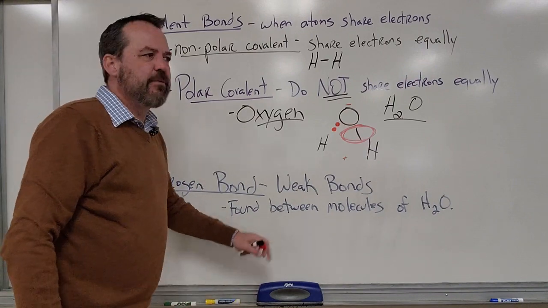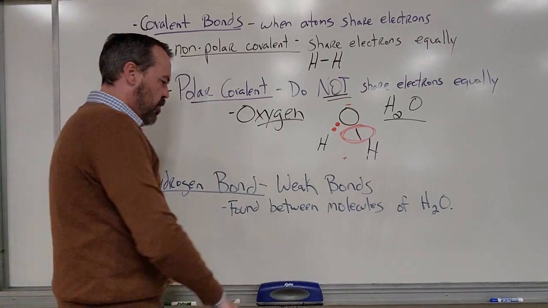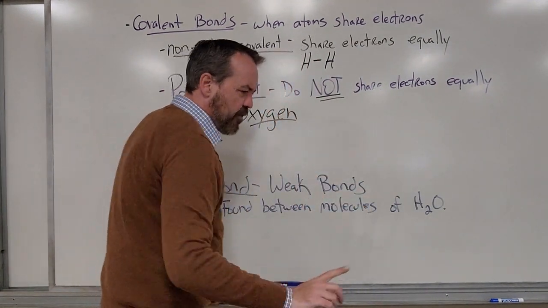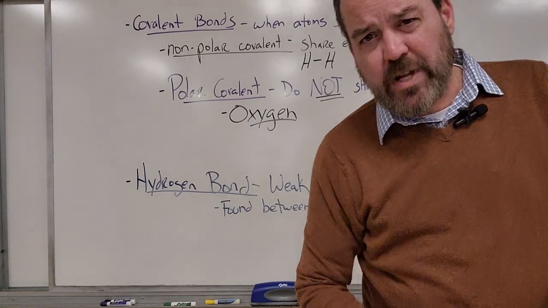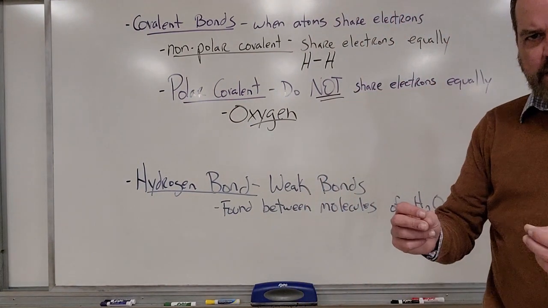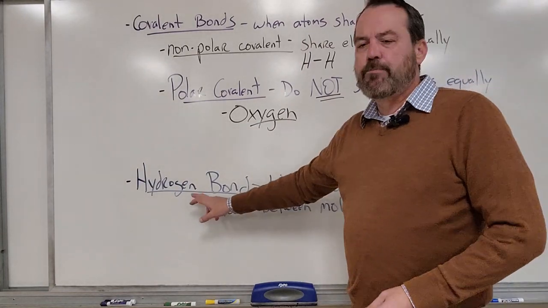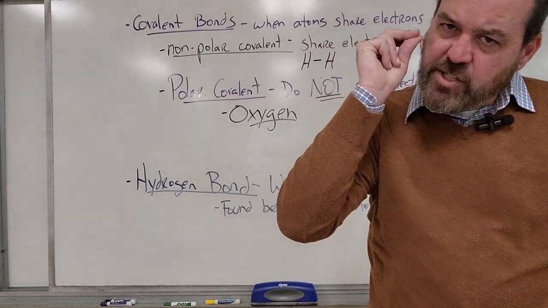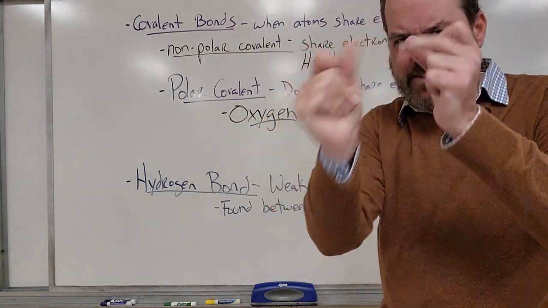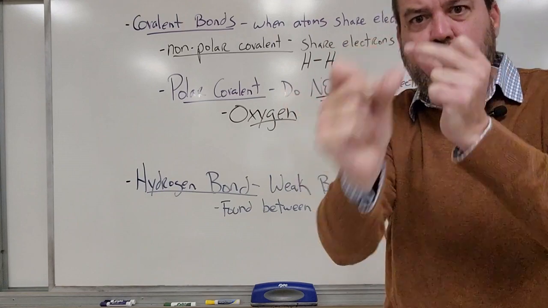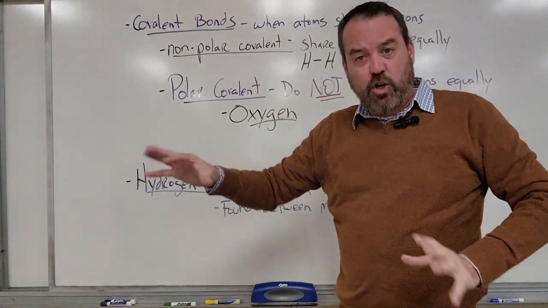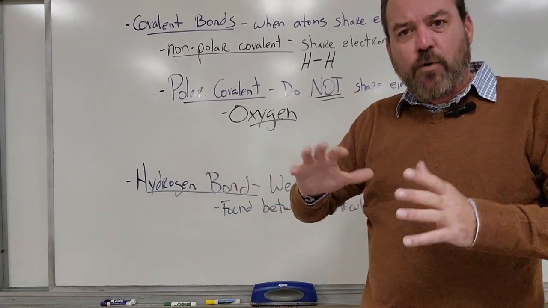All right. And lastly, we got hydrogen bonds. Hydrogen bonds are weak bonds. That's the first thing I want you to know about hydrogen bonds. Hydrogen bonds are what give water its shape. Water makes them and then breaks them, makes them and breaks them, and as fast as it's making these hydrogen bonds, it's breaking them, but it's forming and breaking them fast enough that there are always some hydrogen bonds formed to give water a shape.